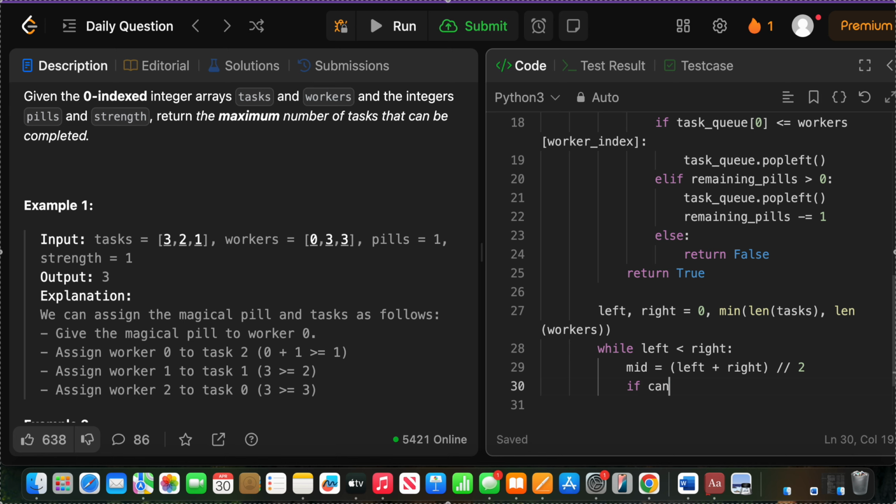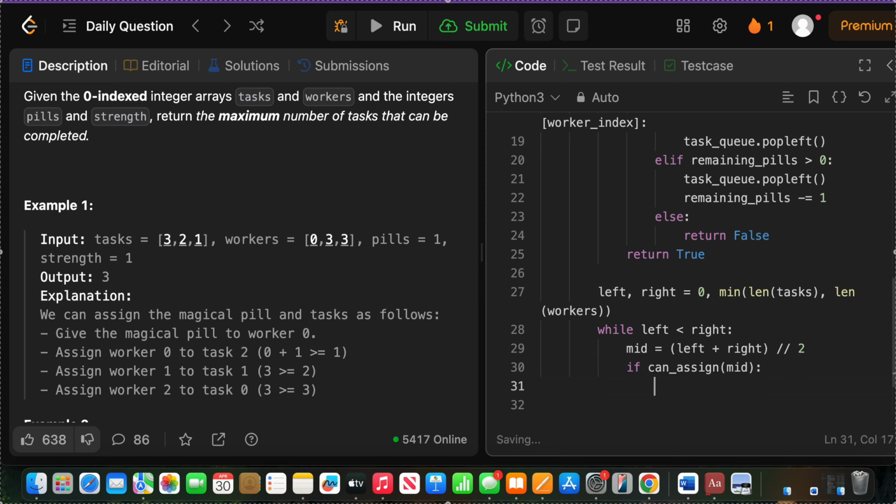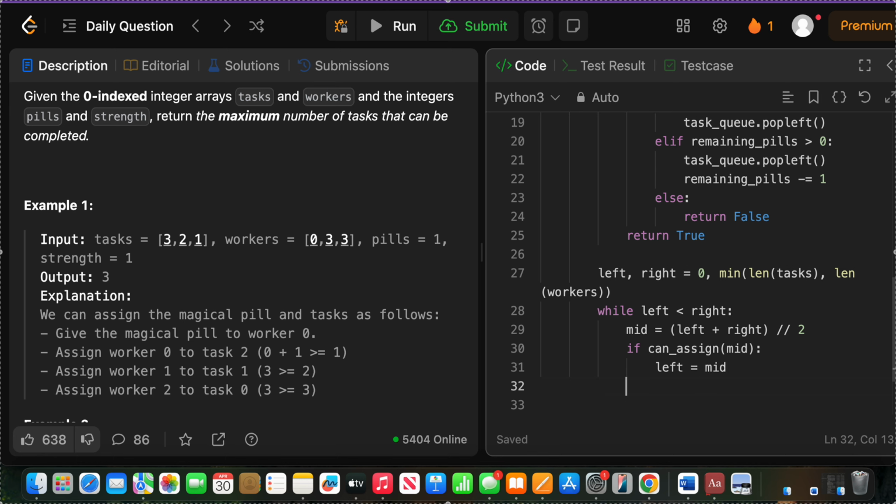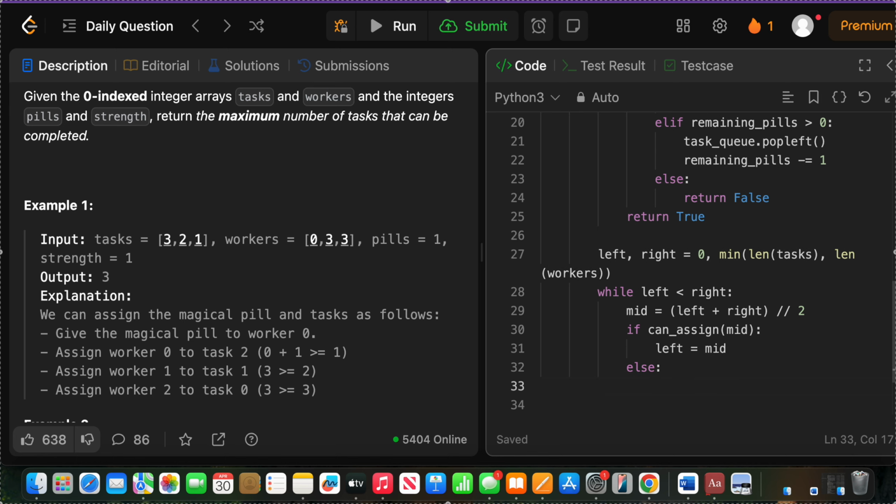And if we can actually assign this k, or mid, number of tasks to k, or mid, number of workers, if that has an output of true, I could say equal to true, but Python sets that as a default when I do that. So I'll just say if that's true, then we know that this is still valid. We'll try to push for even more tasks or even more workers and get left to be mid plus 1, or rather just mid. However, if this is too high of a value, we can't assign this many tasks. We have to search in the lower half for a smaller number of tasks, and update right to then be mid minus 1.